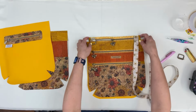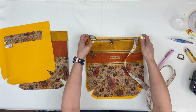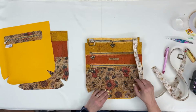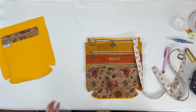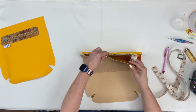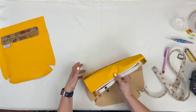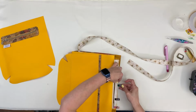Anyway, when we're done this will be at the back of the bag. So it may look funny now, it may look like it's going to get in the way of our zipper, but trust me, this is the way it works. So now I'm going to take my exterior back piece, and I'm going to put it face down on here, matching up the center, and clip it. I'm not sure which direction to put my zipper. I'm turning my clips because I usually baste zippers on from the zipper side. So we are going to baste this on.